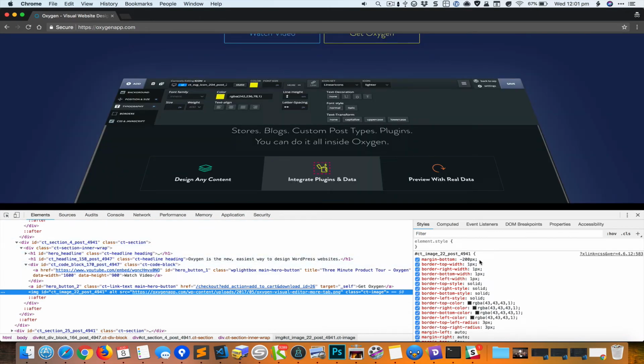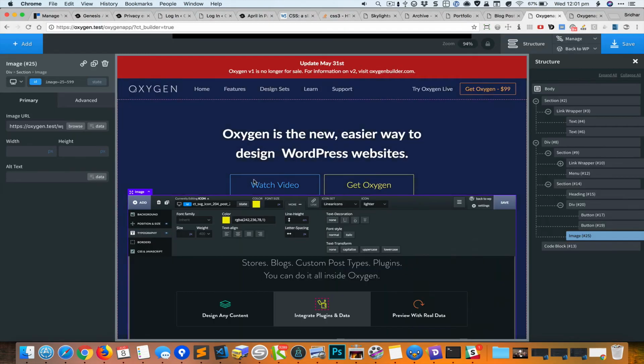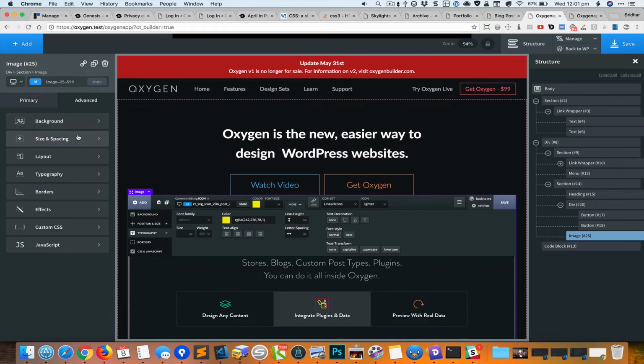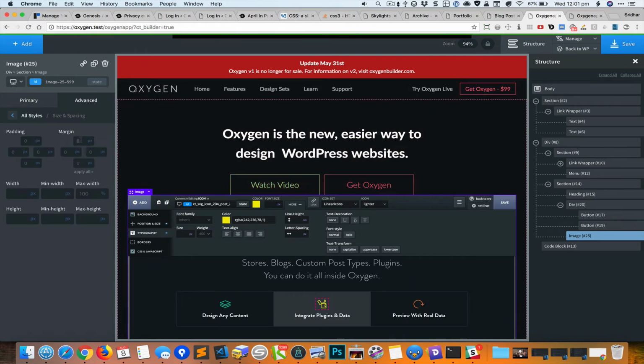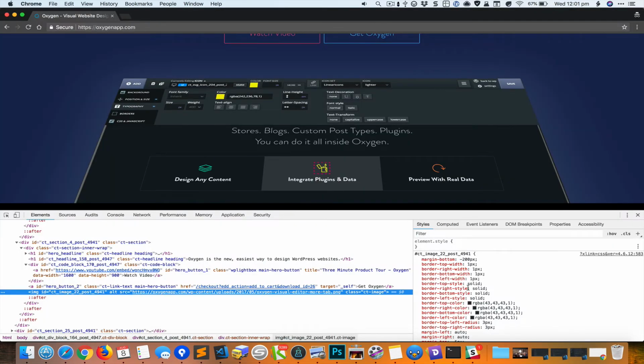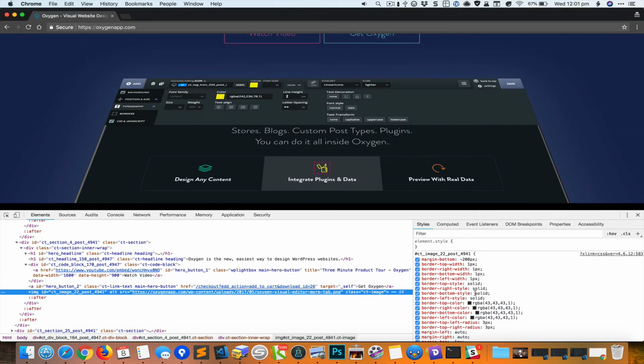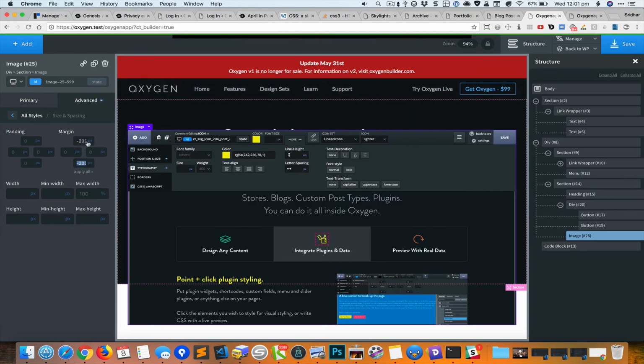So there's a bottom margin of minus 200 pixels and a top margin of minus 5 pixels. Alright, so I'm going to go to advanced, size and spacing, minus 200 is it? Oh, the bottom it's minus 200. Okay, and at the top it is minus 5 pixels. Cool.